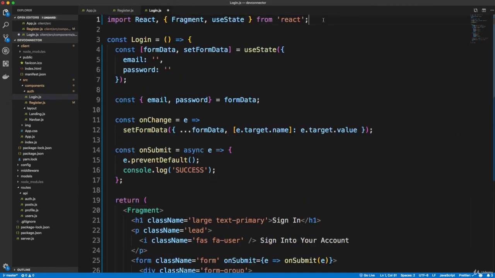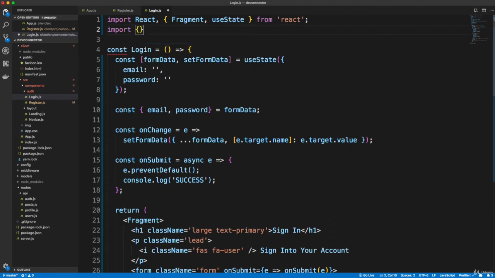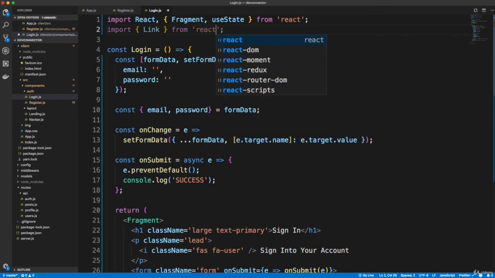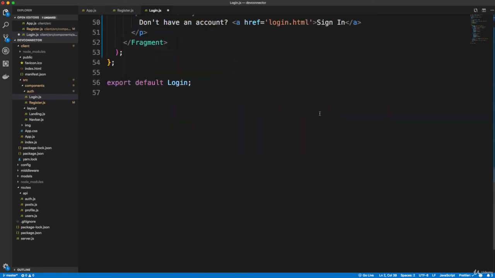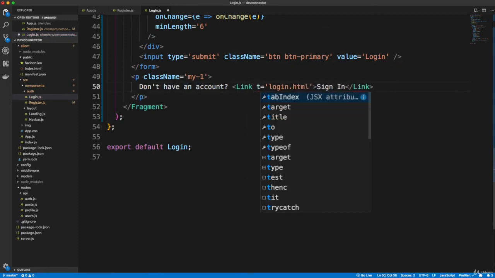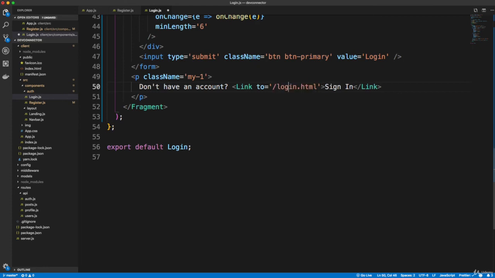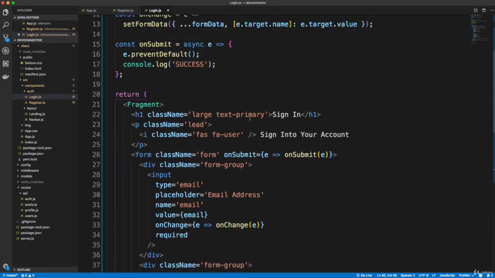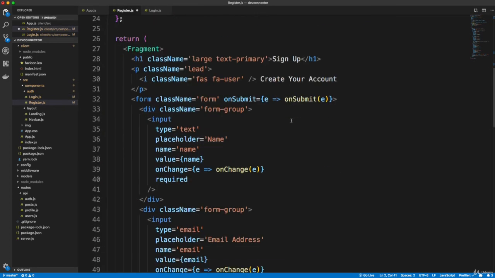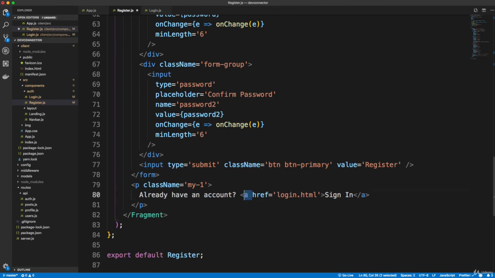Then you want to go to, actually these need to be changed, I didn't even realize that. So we have to bring in Link. We'll do this in the register form too. So let's bring in Link from react-router-dom. And then let's change this to Link to /register, and let's say sign up. Then I'm just going to copy this Link import into our register file as well, and then let's change that down at the bottom here where we have this a tag.